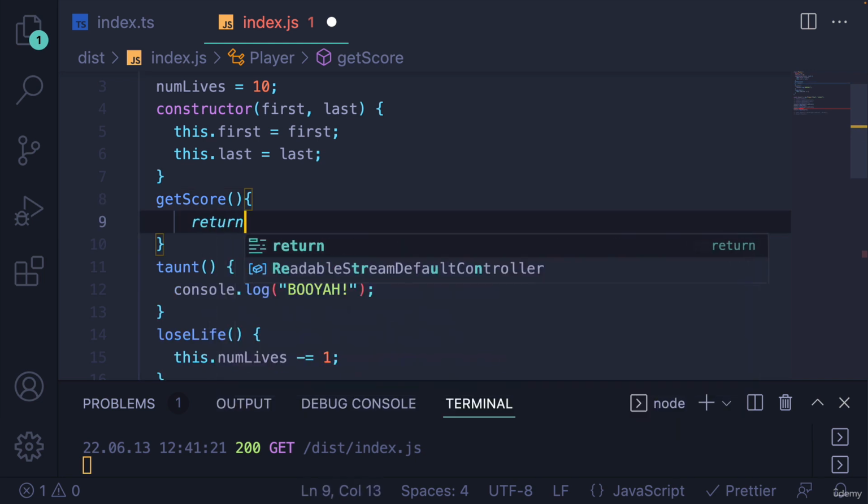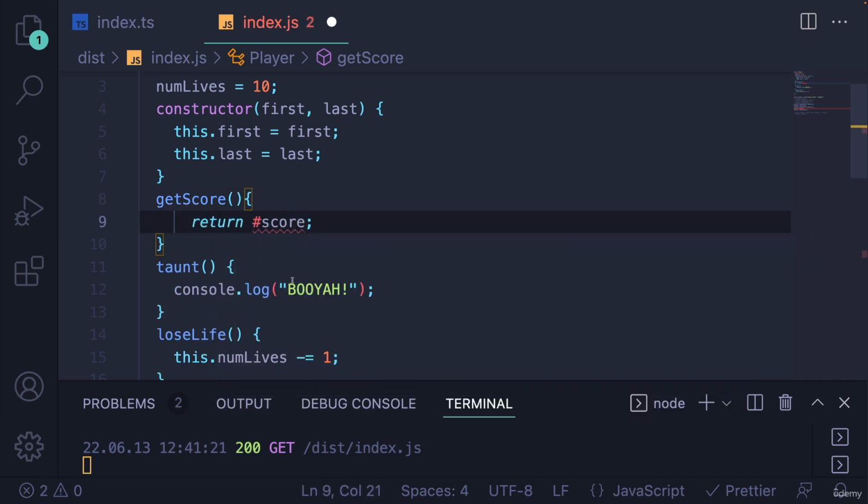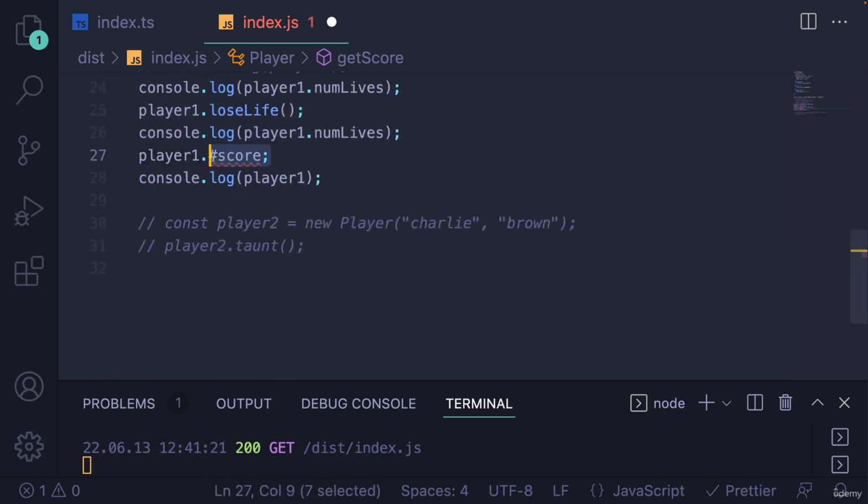And then that can simply return this dot hash symbol score. So no error, right? I can use that inside the class. That's how it's designed. And I can then return the value. So it's kind of in a bubble. It's encapsulated here. But then we can access it outside.